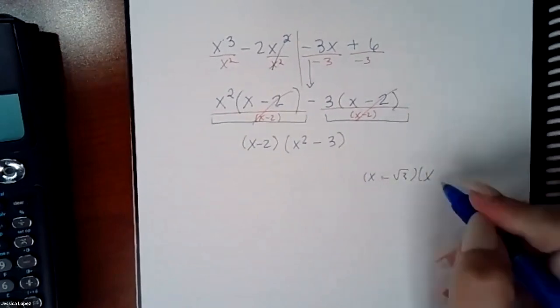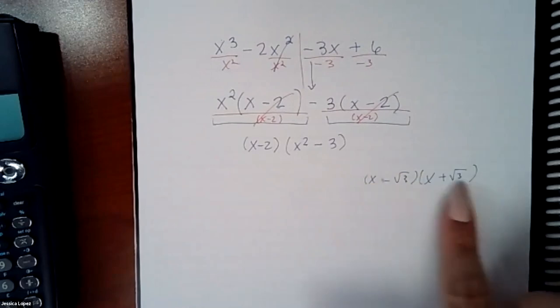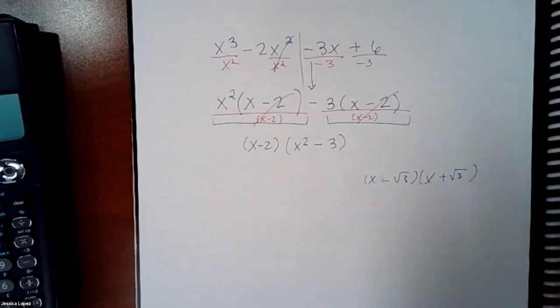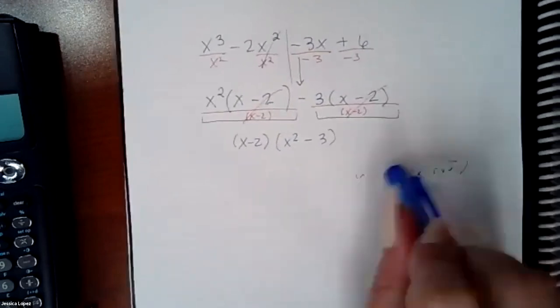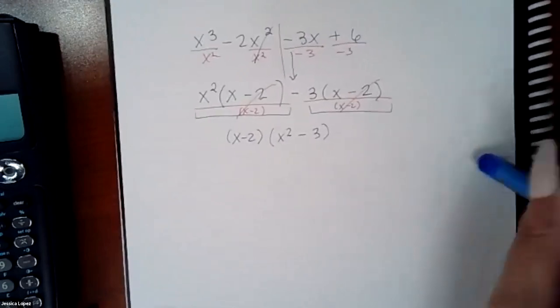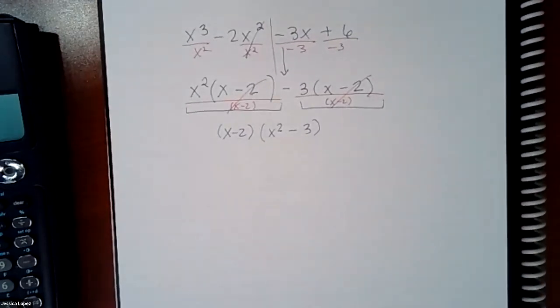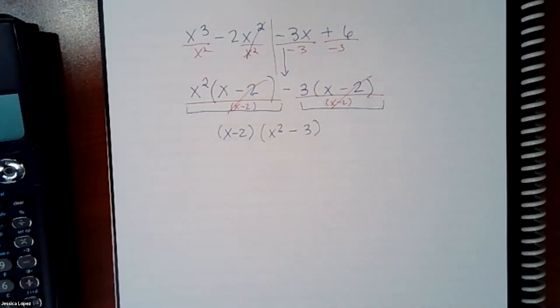I don't know if you remember seeing it, but you do not need to factor these into stuff with square roots, okay? If your answer is going to require square roots, you can't factor it, don't factor it, okay? That you'll do in calculus later because you have to, but for now, they're not going to accept that as your answer. For now, if this is not a perfect square, don't keep going, okay?